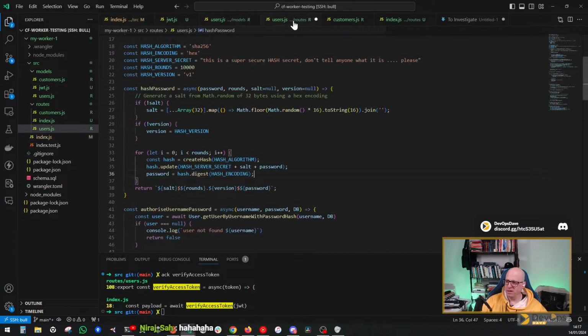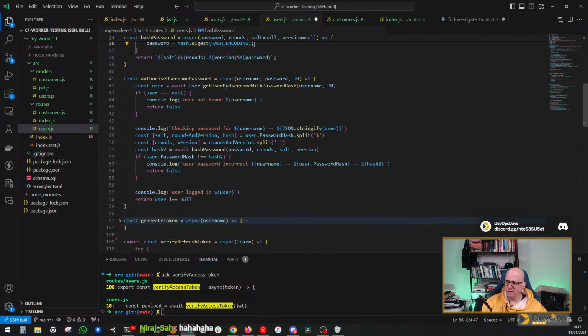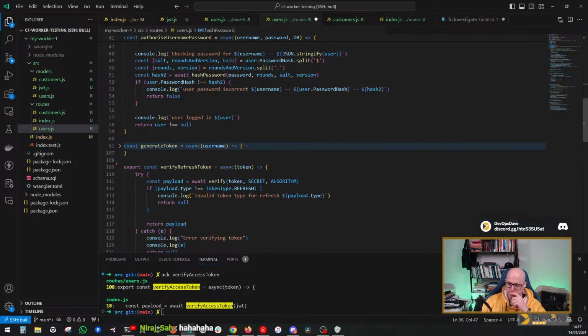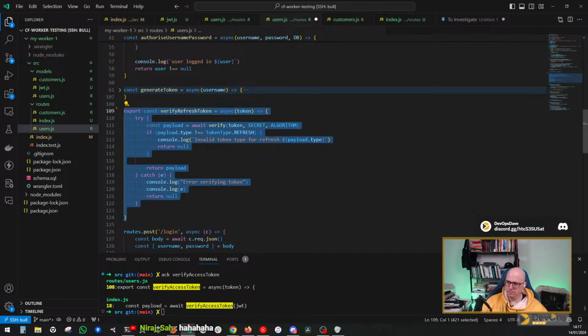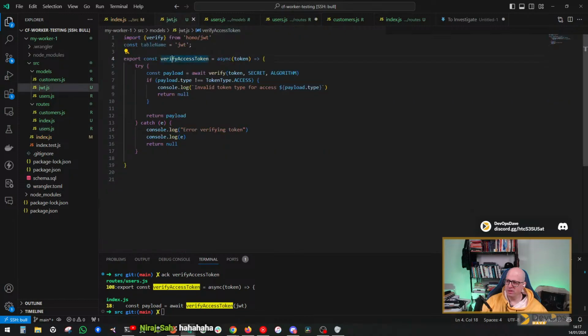So if we check our login, we can actually move verify token, or verify refresh token, excuse me, over here.